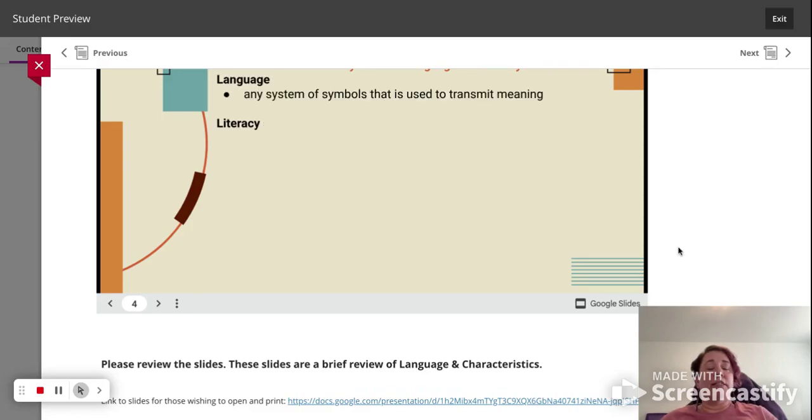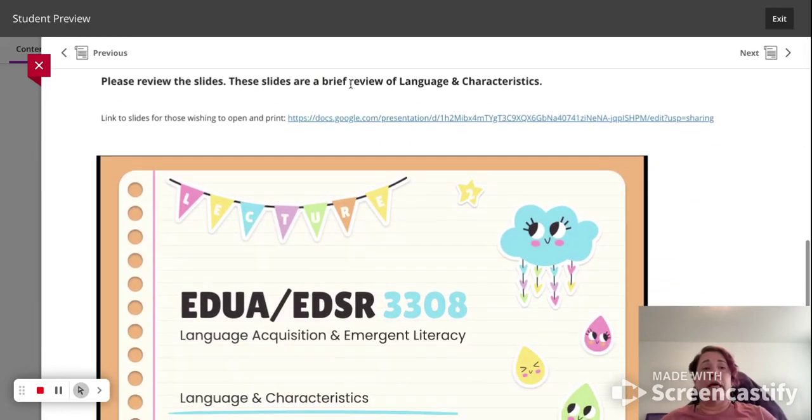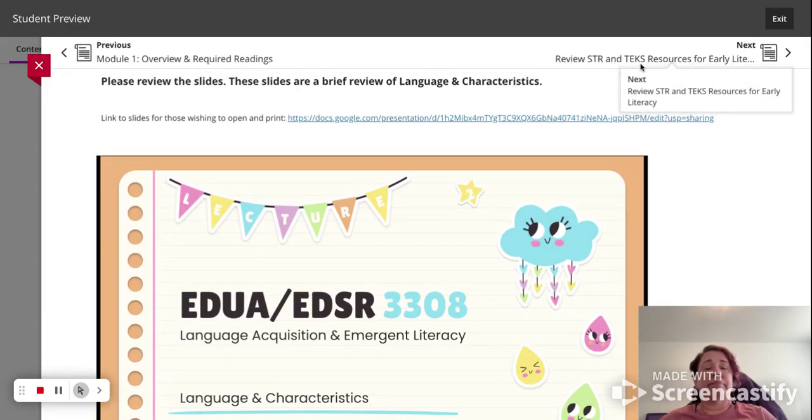Something important I want to point out is that these are review slides. So it's not going to cover all of the chapter reading. So it's still very important that you read those chapters because you will see questions on your test for the course that might not be covered in the slides. So that's what that is.